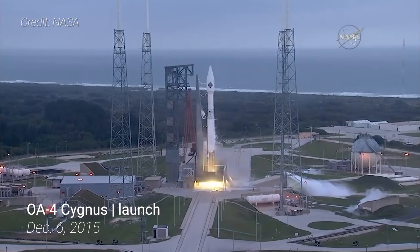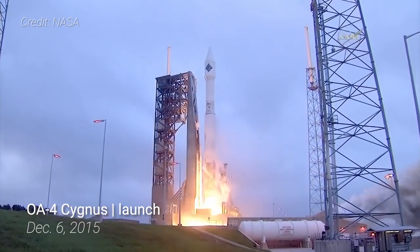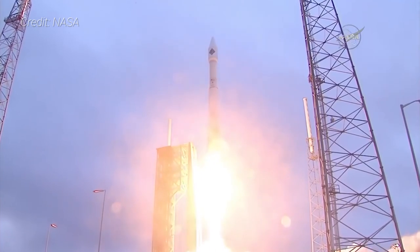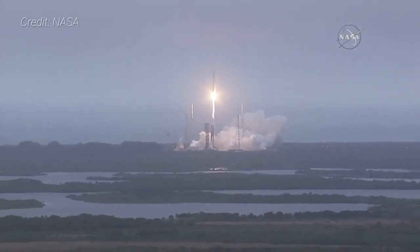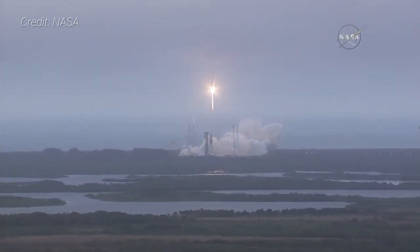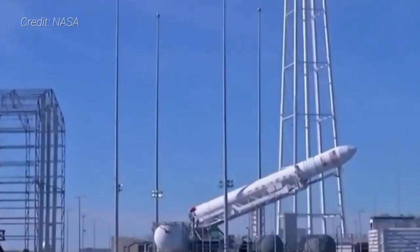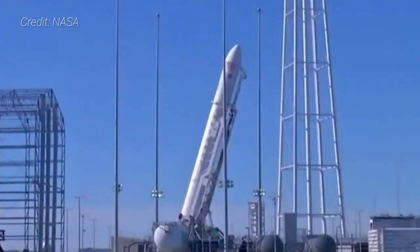Orbital Sciences worked to solve the problem and began upgrading the Antares rocket and rebuilding its pad. In the meantime, Alliant Tech Systems — also called ATK — merged with Orbital Sciences to become Orbital ATK by 2015. The combined company got the Cygnus program back on track, launching an enhanced variant atop a United Launch Alliance Atlas V rocket by December 2015, showcasing the spacecraft's compatibility with different rocket designs. The loss of Orb-3 also highlighted the need for more than one independent operator for redundancy, as one accident could cause multiple months or years of inactivity.